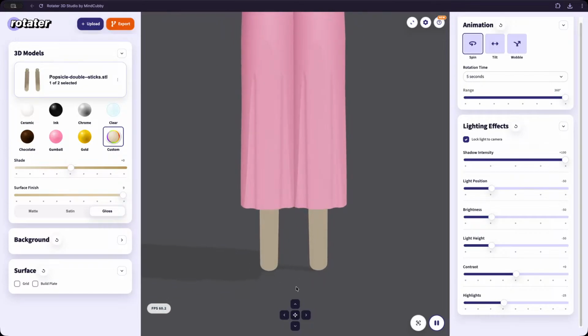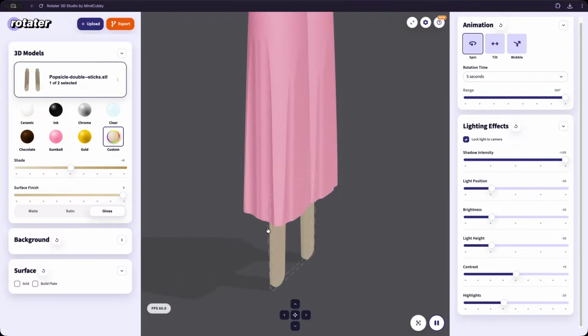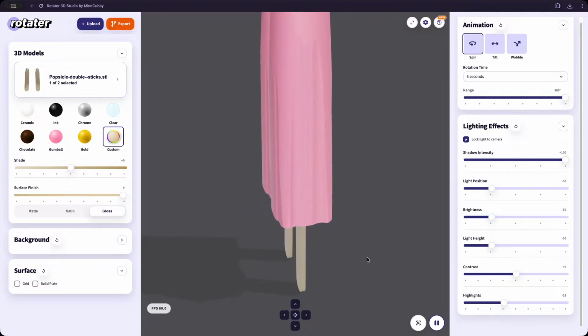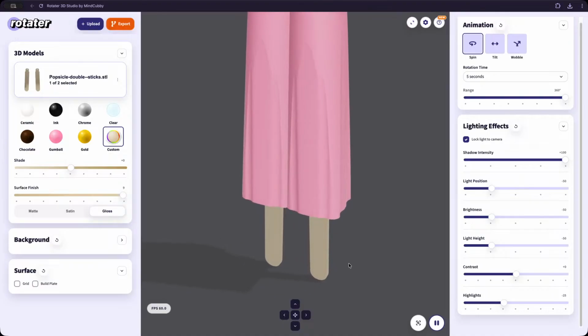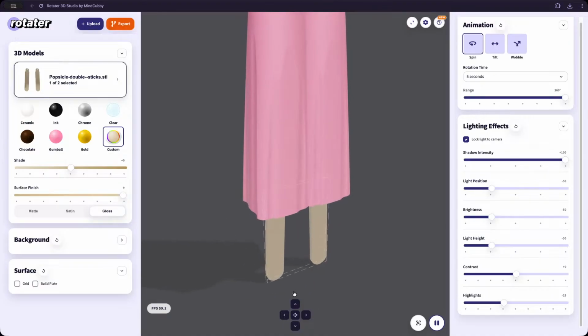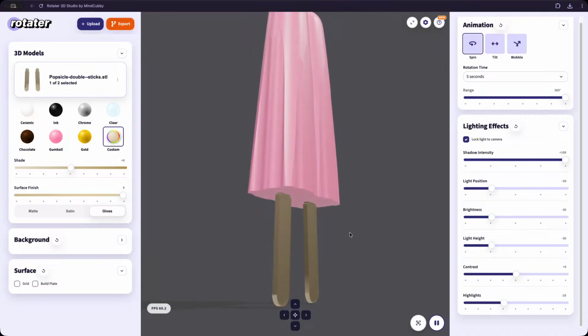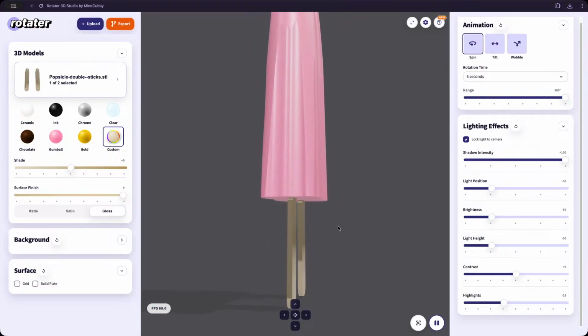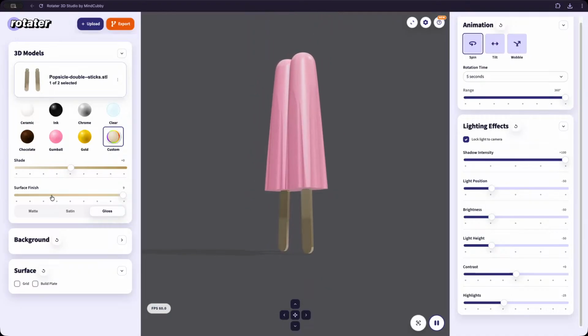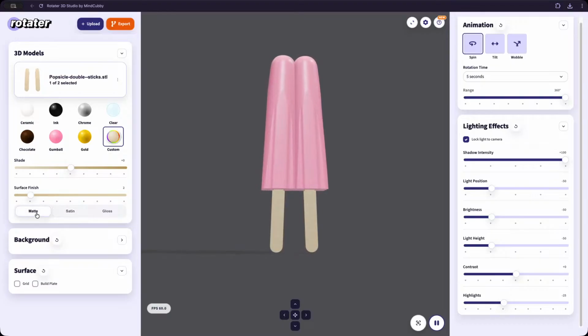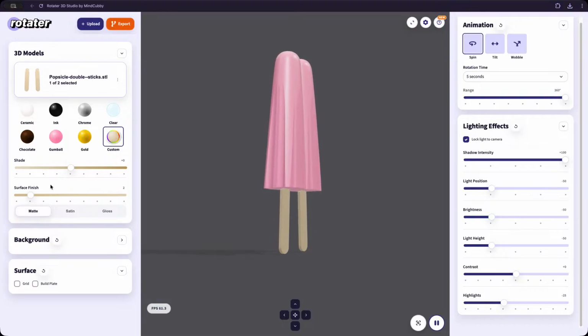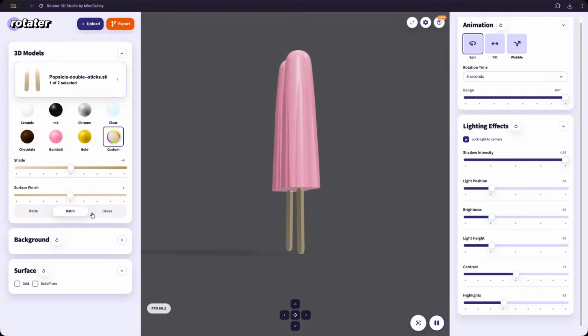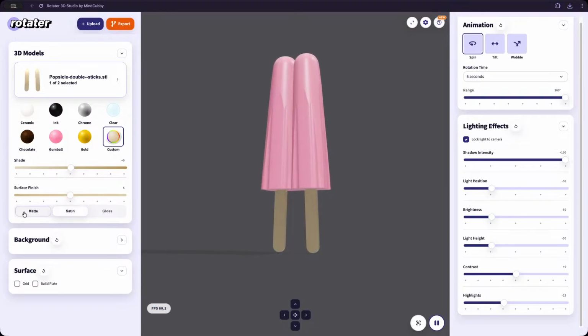Sometimes I found that depending on the type of model and the color and angle, it may or may not actually look glossy, but if you change this, it's going to become pretty apparent that it's glossy. So I made this control where you can just one click between these.